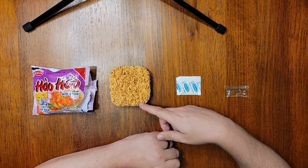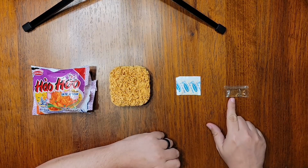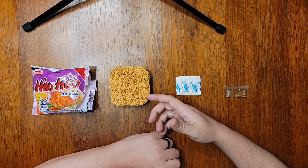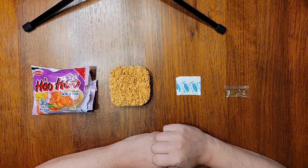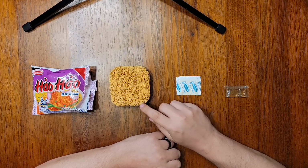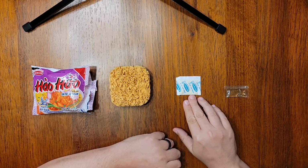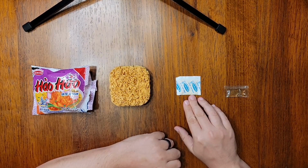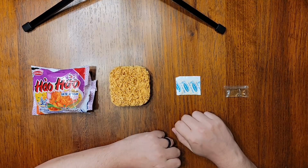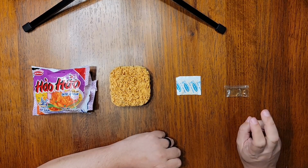Inside the package, we've got a block of very thin, crumbly noodles, a soup powder, and an oil packet. The noodles are wheat flour with a lot of flavor enhancers, including fish sauce, which is pretty cool. They have a pretty distinct smell, and I'm pretty into it. That also accounts for their color. As you can see, they have an orangish brown tinge to them. The soup powder seems to be a very basic salt-sugar MSG combo with the very nondescript spices listed in the ingredients, and of course dried spring onion. And finally, the oil packet contains palm oil and more non-specific spices.